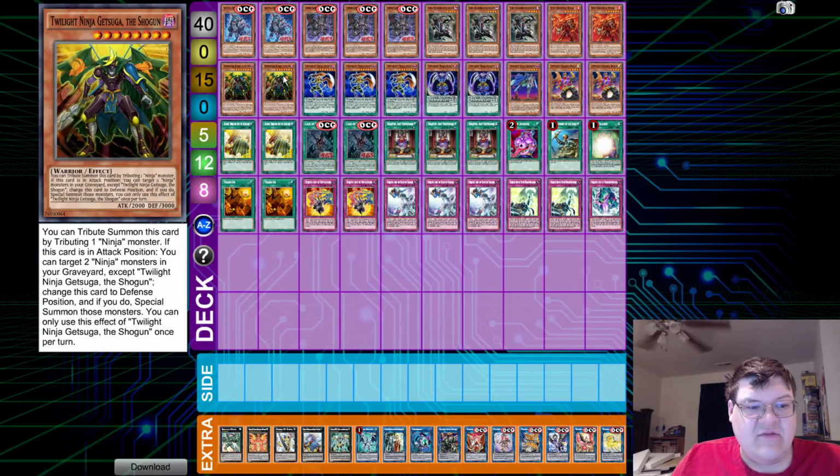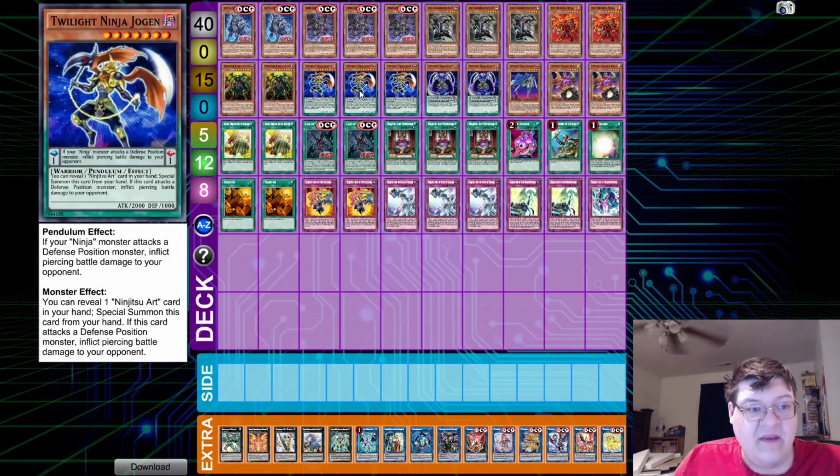Twilight Ninja Genjutsu, the Shogun. You can tribute summon this card by tributing 1 ninja monster. If this card is in attack position, you target 2 ninja monsters in your graveyard, except for this guy. Change this card to defense mode, and if you do, special summon those monsters. Really good for recursion walls, actually.